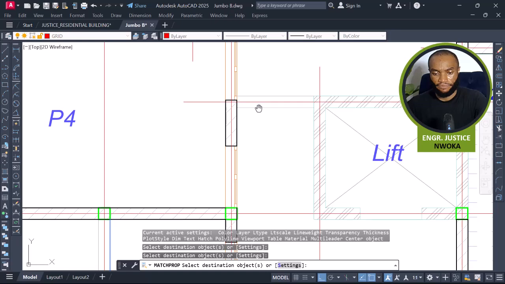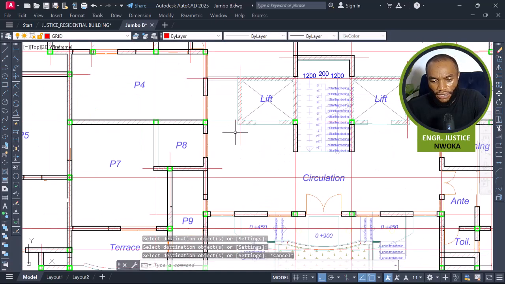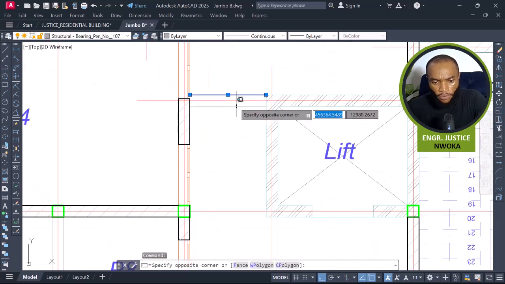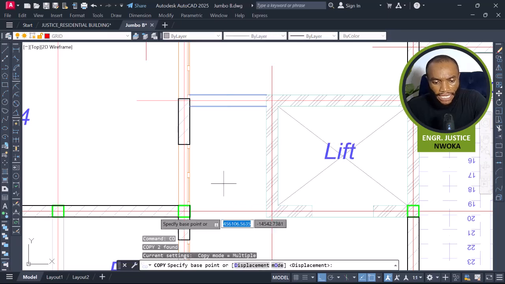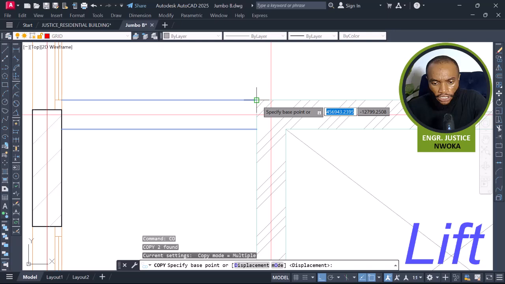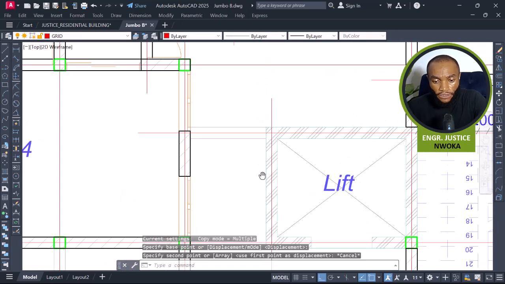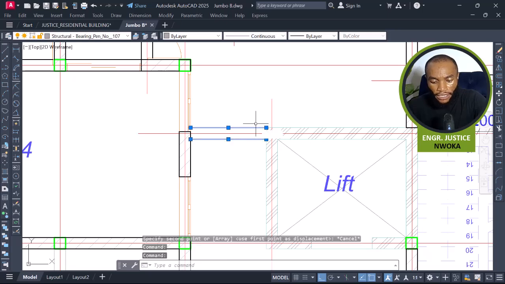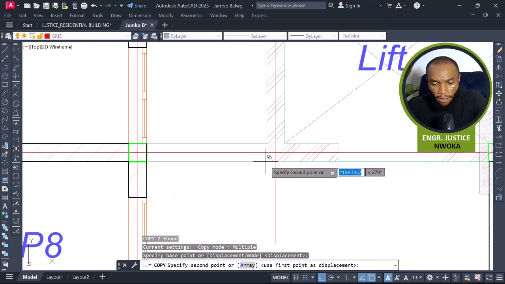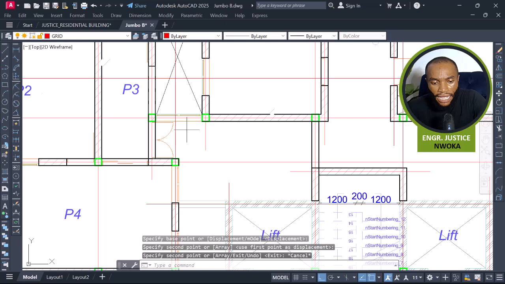Then again, we also want to do this here by copying this too, and make this beam that is coming from the other end extend. So I'll come now, but it won't carry wall load because here is just a structural beam that we just introduced. So I'll copy from here, and then come and place this here. That's fine. So with this now, we have this place as a panel.